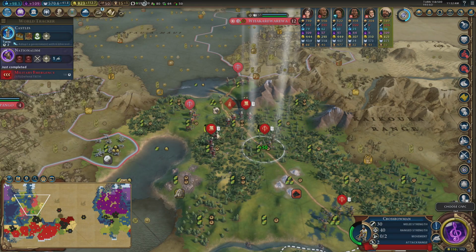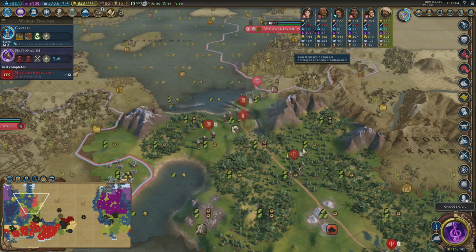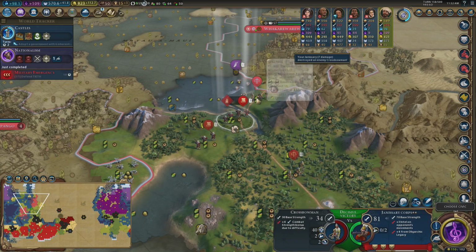Make sure you upgrade to Le Volley. And then actually, you've got an upgrade, Janissary. So that's good. I'll just keep you guys moving forward. Lovely. Yeah, wars of religion, I think, will help massively.